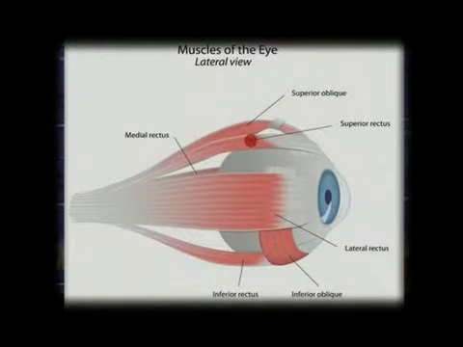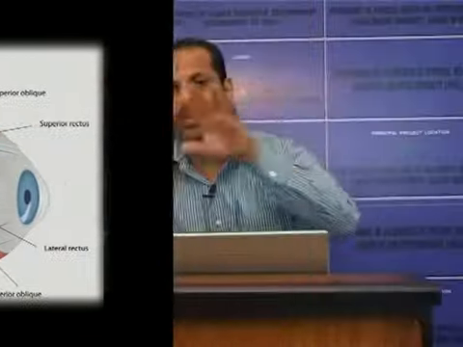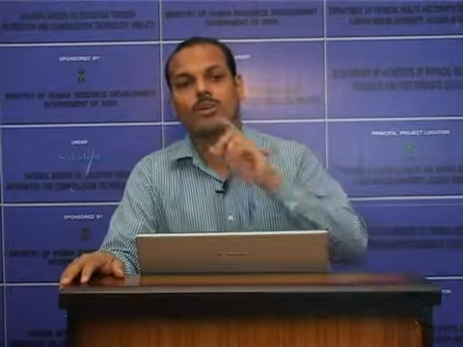It provides somatic motor innervation to four extrinsic muscles of the eye, that is, superior rectus, inferior rectus, medial rectus and inferior oblique. It also innervates the muscles of the upper eyelid and the intrinsic eye muscles, especially the pupillary muscles. Together with cranial nerve 4 and cranial nerve 6, these three cranial nerves control all six muscles of the eye.